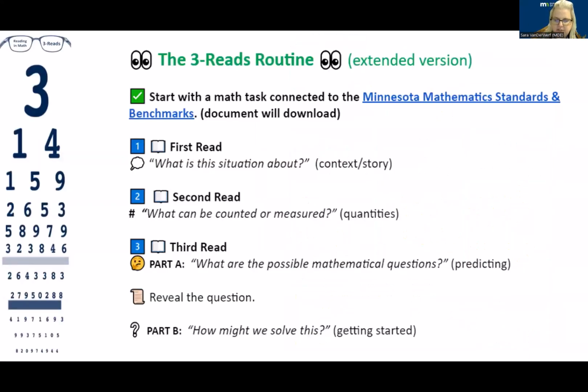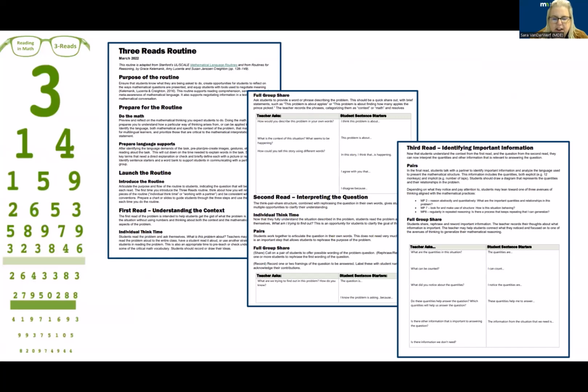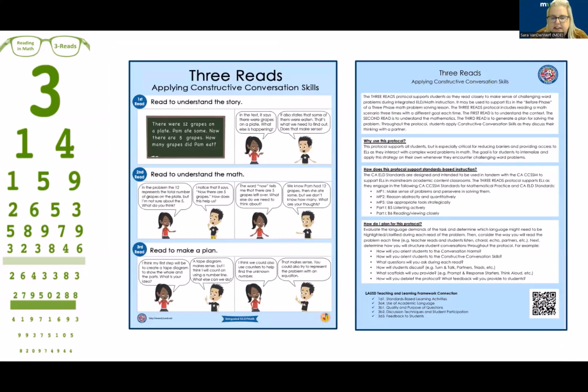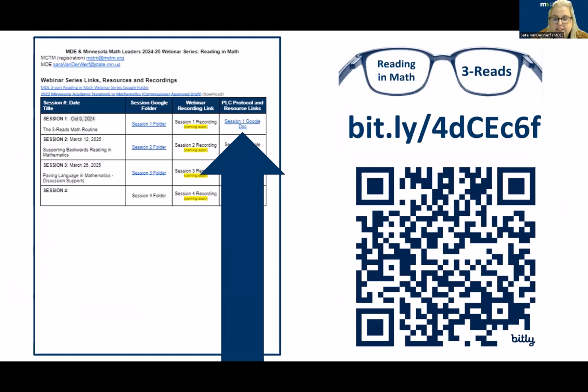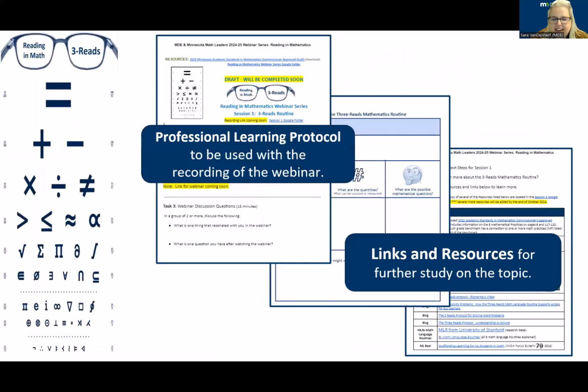So there's the extended version if you want to take a look at it. I've included other people's versions of the 3 reads routine. I uploaded this document from TNTP, who has written extensively about the 3 reads. LA Unified School District even has, for 3 reads, little graphics explaining the routine and how you might use it. All of this stuff is found in the session 1 Google folder, where I've included all kinds of these things. And in there is that document.